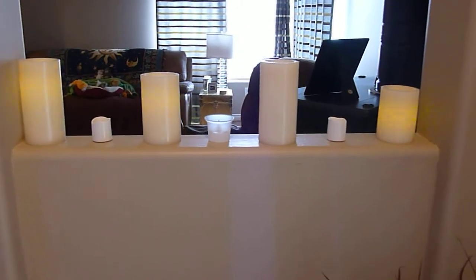Something else you can use to organize stuff that you don't want to put away yet. I love those lights. Okay, let's see. Where are we? Oh, frost on the window. Not really. Flameless candles. One's on a timer, the little ones I gotta turn on and off if I want them on. I love them. I need more.